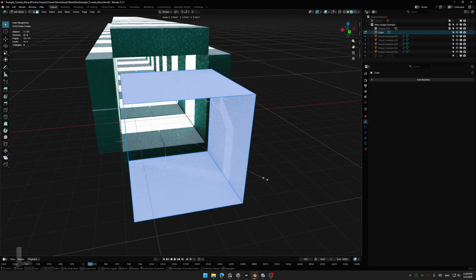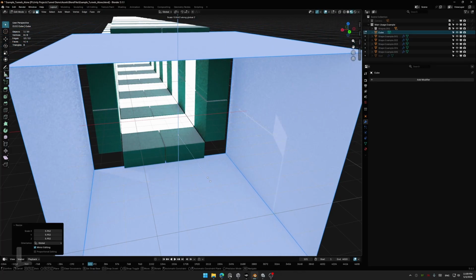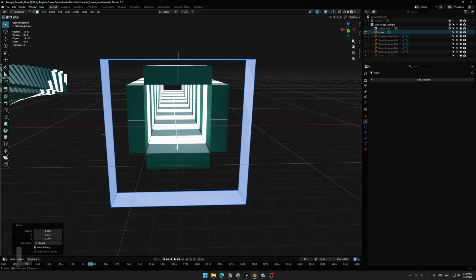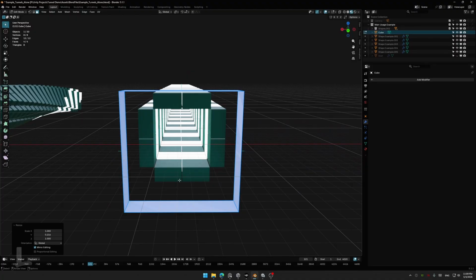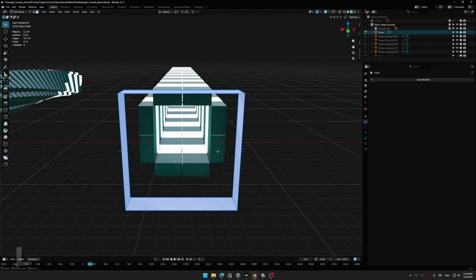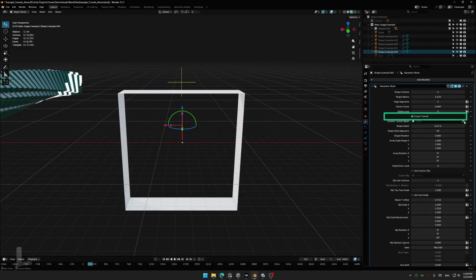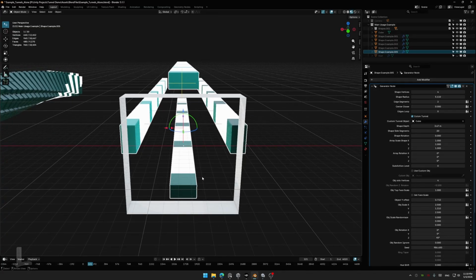and I'm pressing A and scale again on the Y-axis. At this point, you will see 4 faces in that way. And to use that as a custom tunnel, press on the object itself and open the option of the custom tunnel. Go here and select the object, and as you can see, everything is reflected on that.